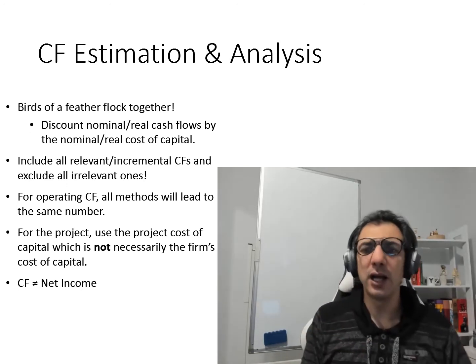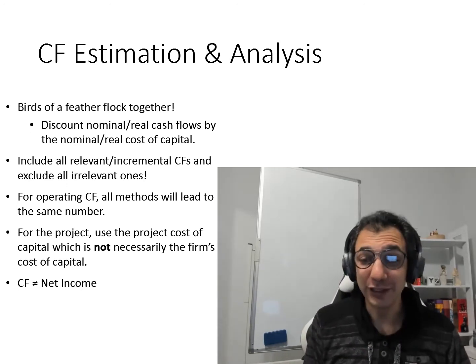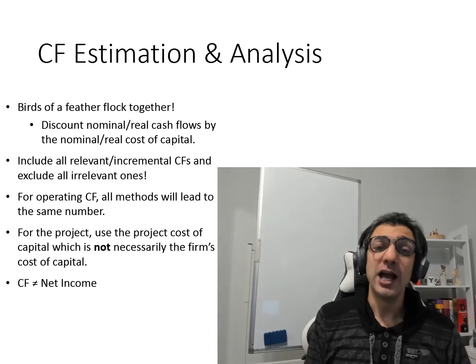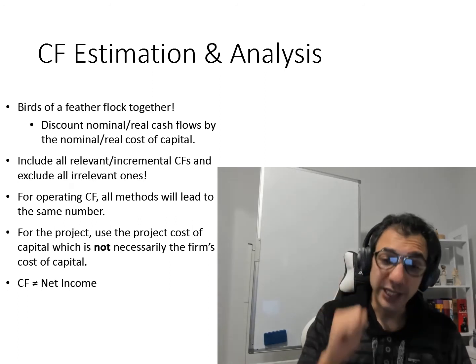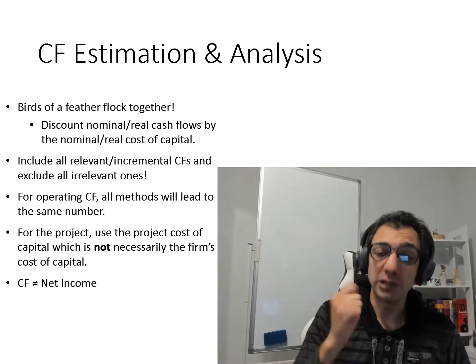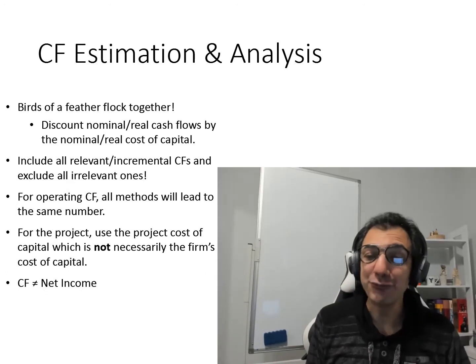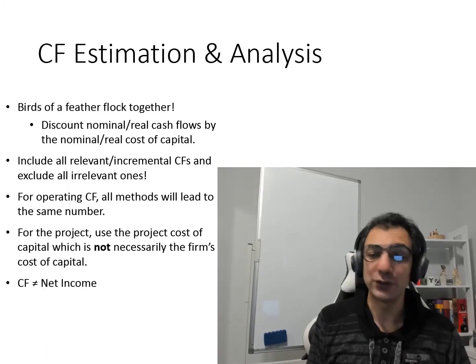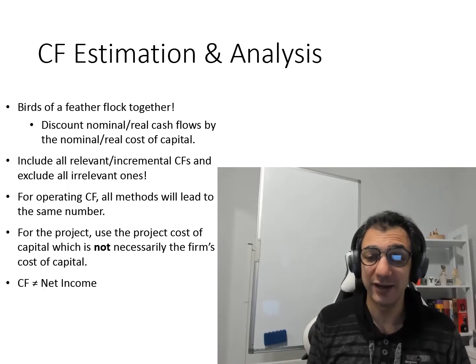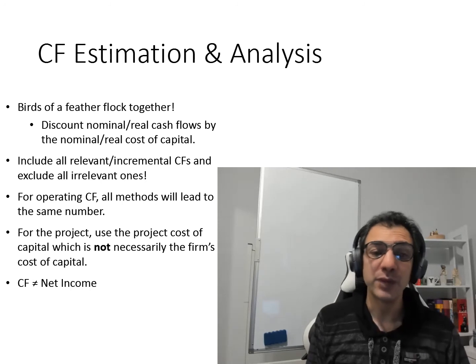We talk about the cash flows which you have to include in your calculation. Make sure that you include the incremental cash flows, you include the relevant cash flows, and you are excluding all irrelevant cash flows, such as the sunk costs. We talk about the sunk costs, which you shouldn't include.